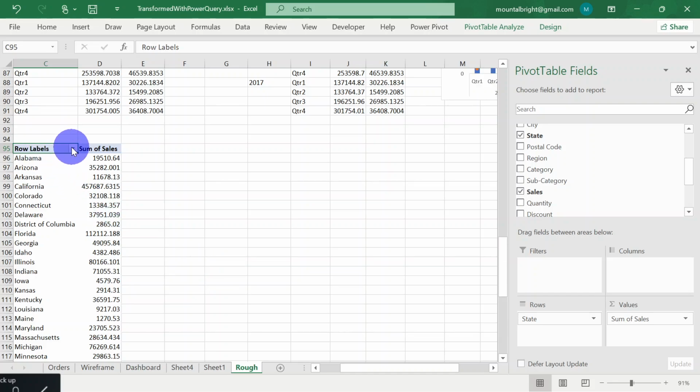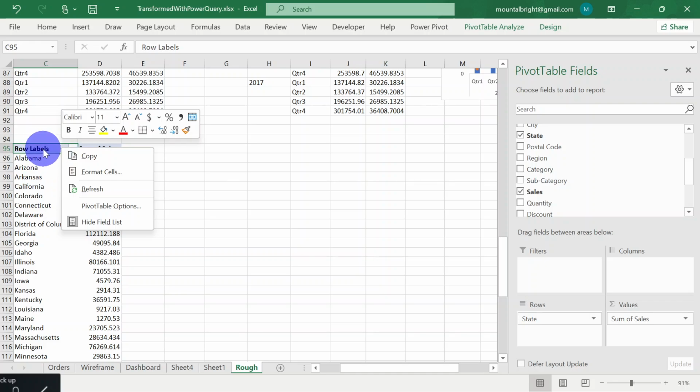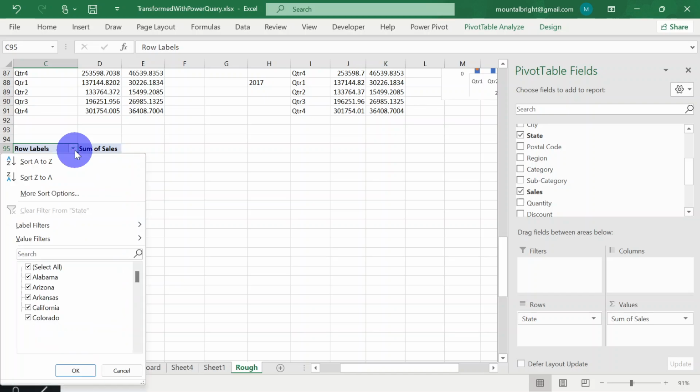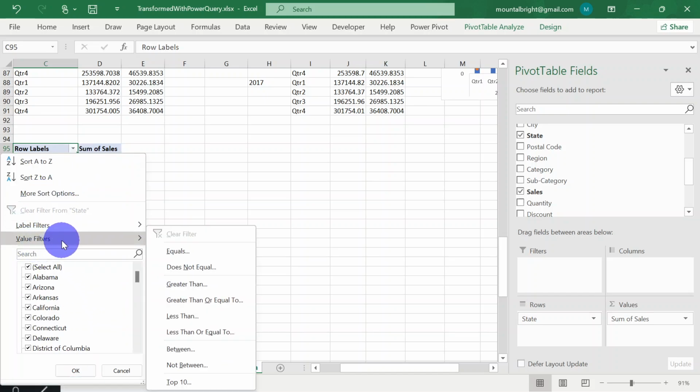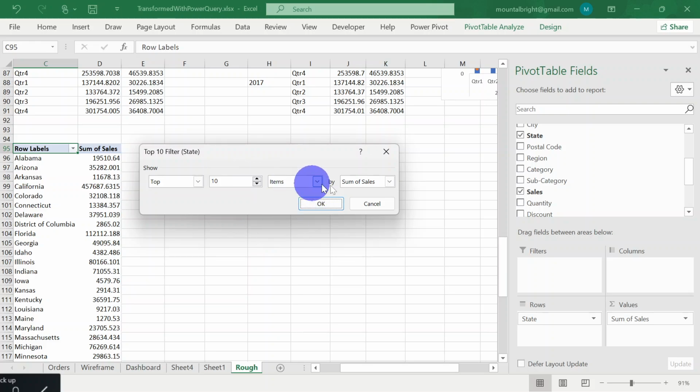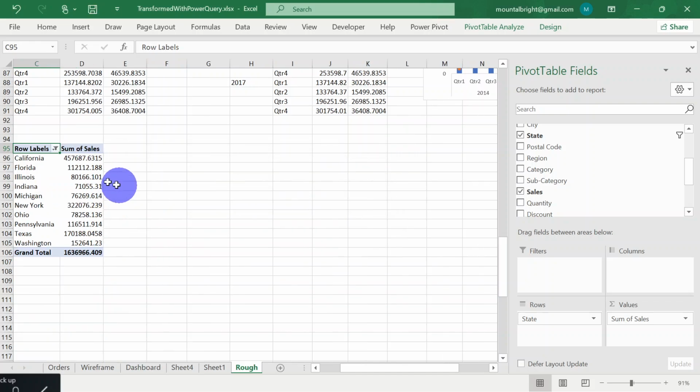So I would quickly do that here. Select this, click on apply filter, or you can just come here and do that very quickly. Then you can select value filters, go to top 10, right? Top 10 by sum of sales, right? Yeah, that was selected automatically. So you can even change it to bottom 10 or top 20, whichever one. You can also apply top 10 percent by sum of sales. You just want the top 10 items by sum of sales. So that brings the table down to the top 10.